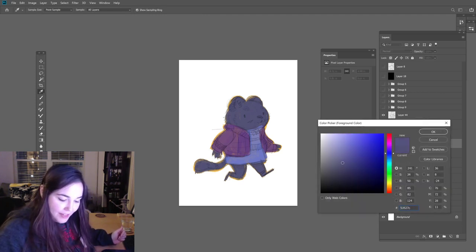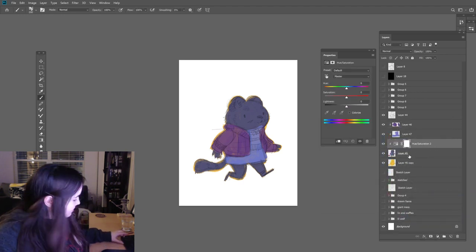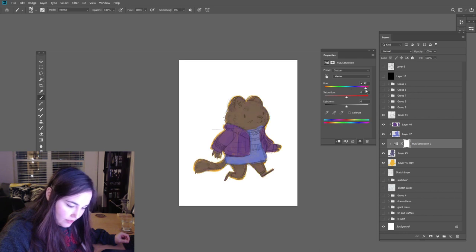So I am playing around with the color of this guy, probably too much because I'm talking. But I just wanted to make sure that I'm picking something that's good. Because you did make a good point, Long, about how it doesn't have to be realistic. I am feeling this a little bit, or lighter.